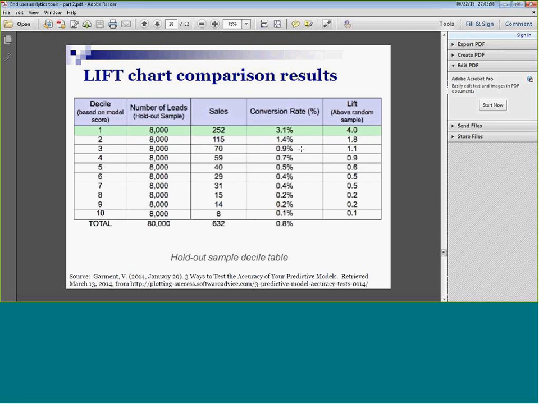1.1. It's getting less, obviously, because the scores are going down. They're not as likely to respond. But we look over here and we say, we're getting quite a lift even down here. And so we might stop by saying we're going to take this year's mailing list, which also has 200,000 names. We're going to run them through the model. We're going to get predictions. We're going to put them in deciles.